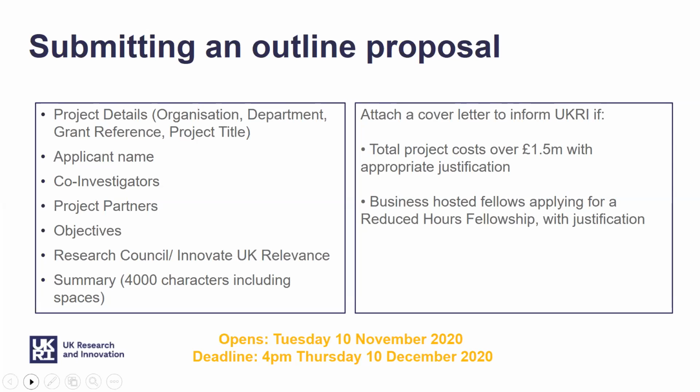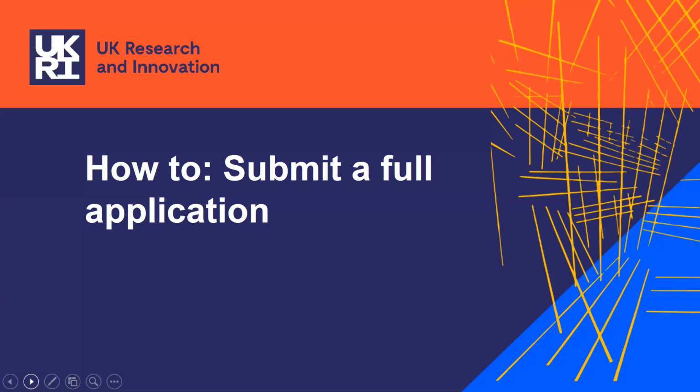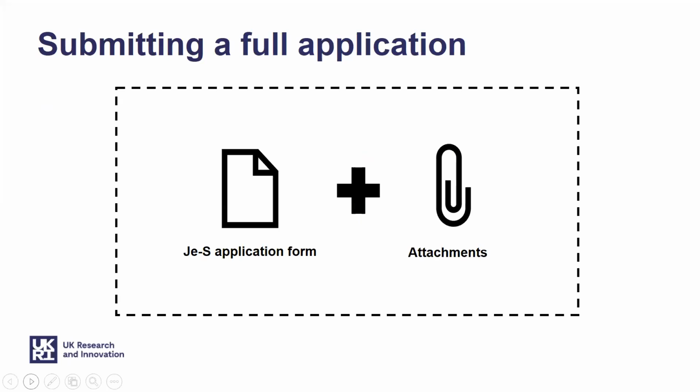So moving on to our second how-to section, this is the big section, submitting a full application. And again, there's a huge amount of detail here and a lot on the slide, so I'll go through it, but you will be able to revisit this at a later date and when working on your application. So the full application is made up of two parts.